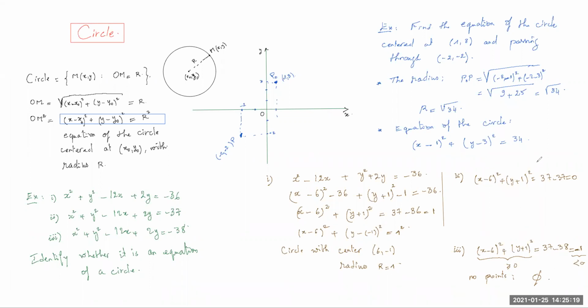What about this one? Here we have a sum of two squares, something positive, equal to 0. This will happen if and only if this quantity is 0 and this quantity is 0. That is, x equals exactly 6 and y equals -1. So this is only one point. So an expression like that, containing degree 2 in x and y and linear terms in x and y, can be either empty, reduced to one point, or a circle.